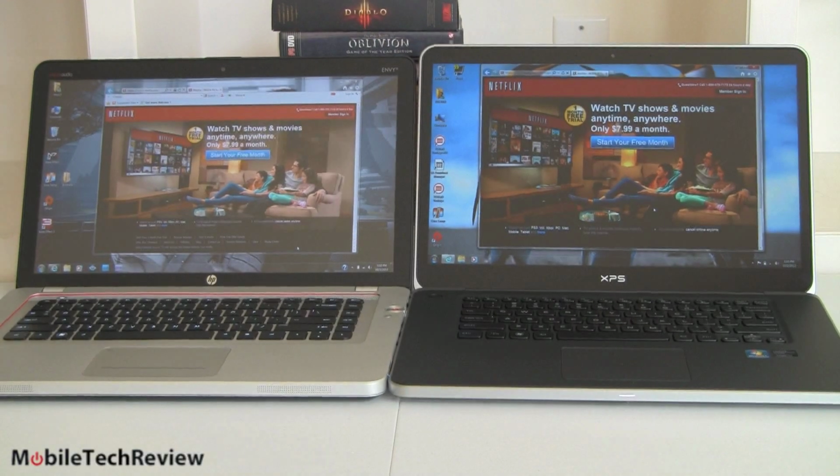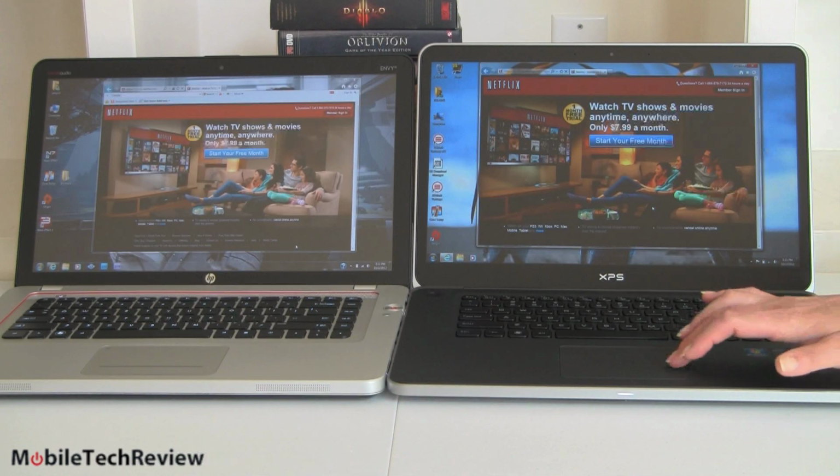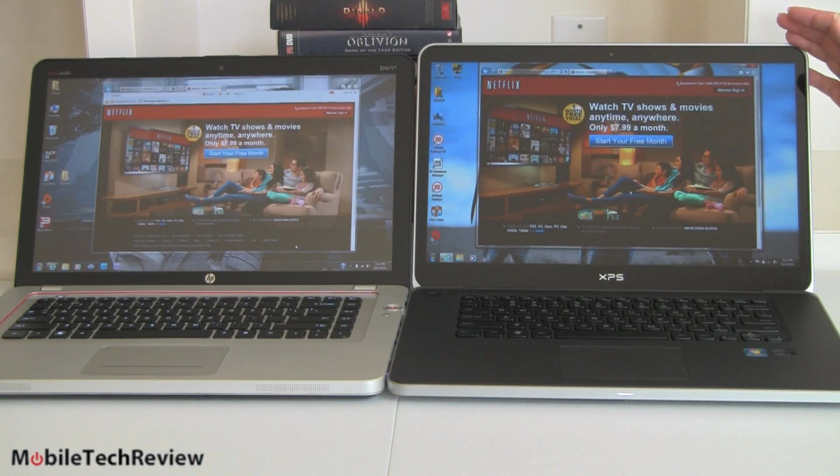Now how about color gamut? We know this is a bright display, and right now we have it next to the HP Envy 15. Both of them are set to maximum brightness, and honestly the brightness is pretty close on them. But there's a whole red issue. Now the WLED display on the Dell is not a wide gamut color display, so those of you who are doing image editing seriously and professionally will want to use an external monitor if you get this computer. It doesn't cover the full sRGB.